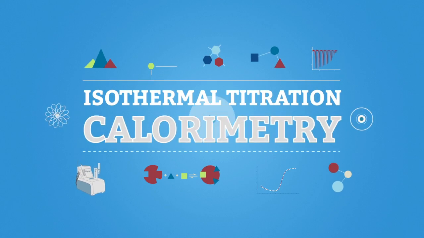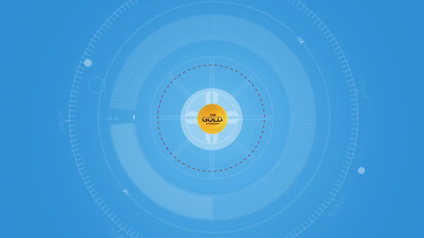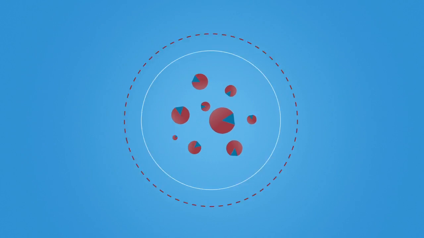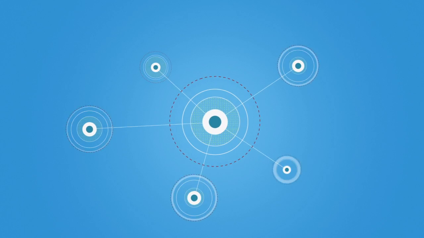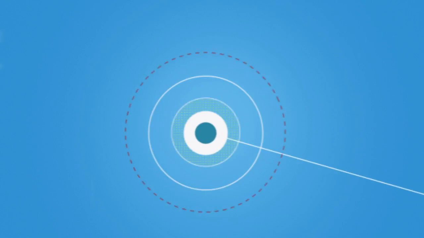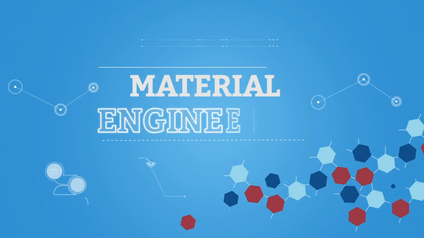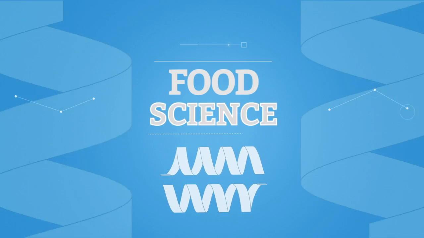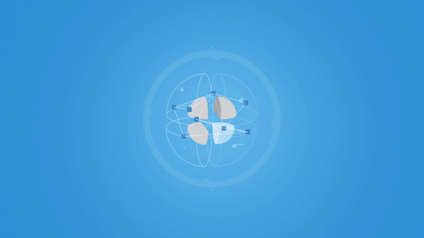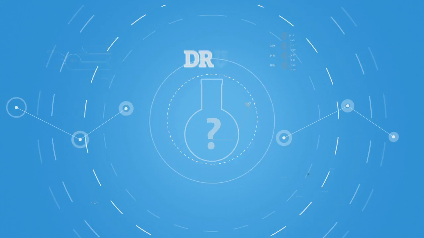Isothermal titration calorimetry has become the gold standard for characterizing molecular interactions. So far it has been applied in a wide range of fields from cellular biochemistry, structural biology to materials engineering and food science and plays an important role as secondary screening tool in drug discovery programs.